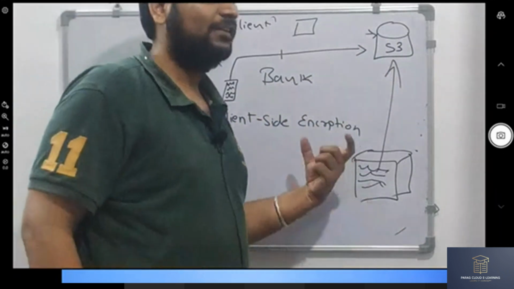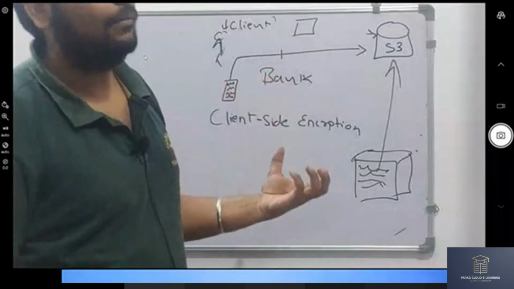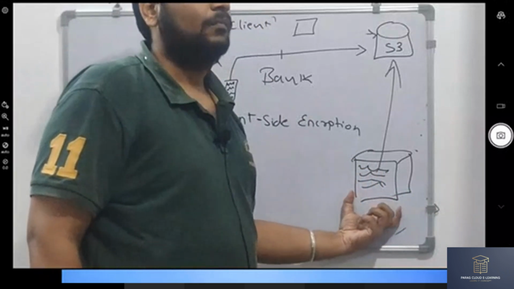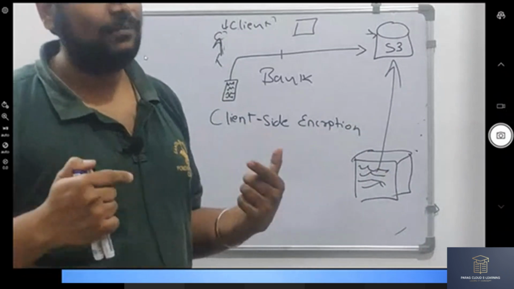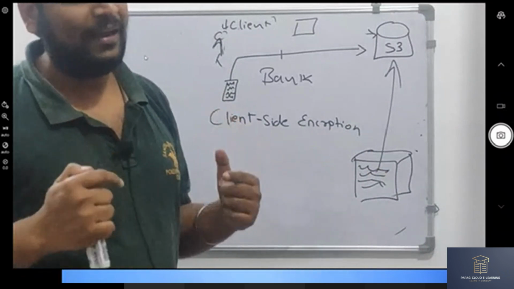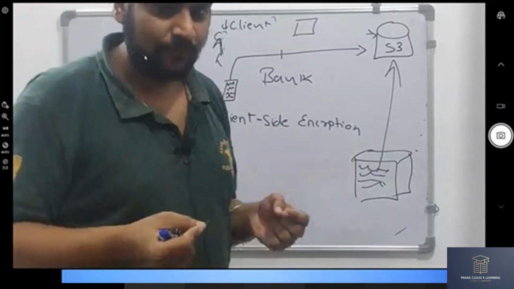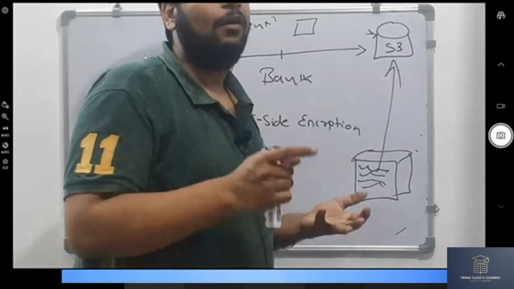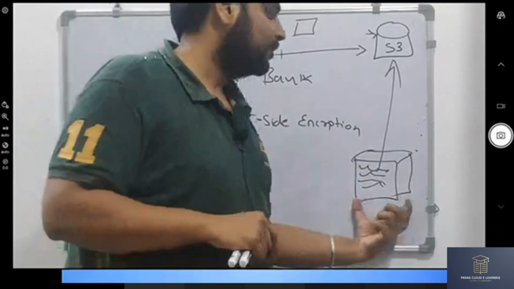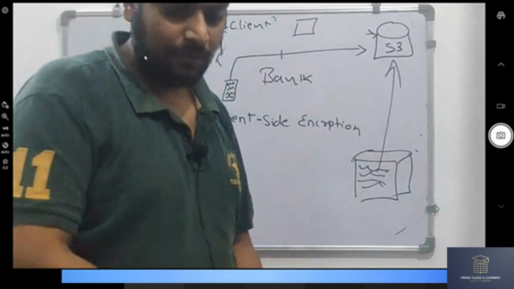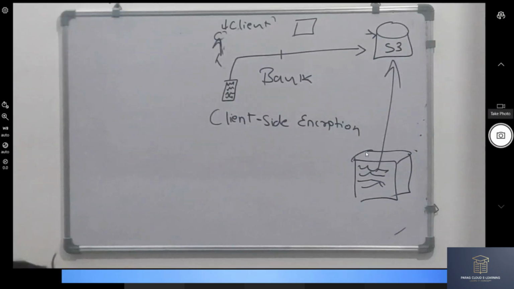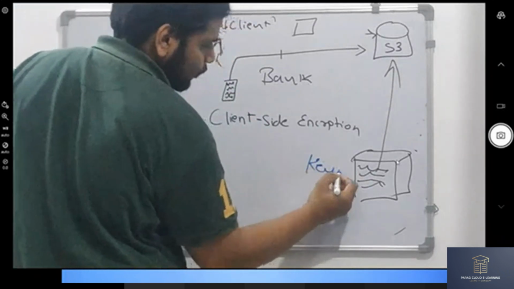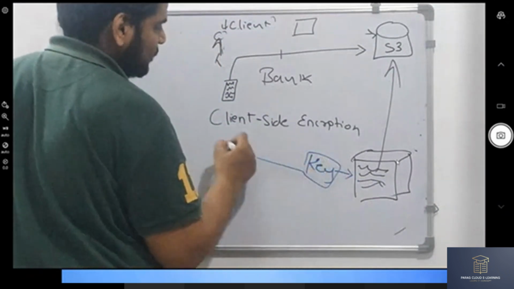So whatever the amount of memory or the processing time is borne by the company or the client. Because to encrypt the data, you need to process the data. Basically, I told you, to do any type of encryption, you have to process that data. That processing time plus the memory, or basically the money you are spending to encrypt, is borne by the company in their own premises. In client side encryption, always remember the key is the responsibility of the client. Key means to decrypt these files you require a key, which is always managed by the client.